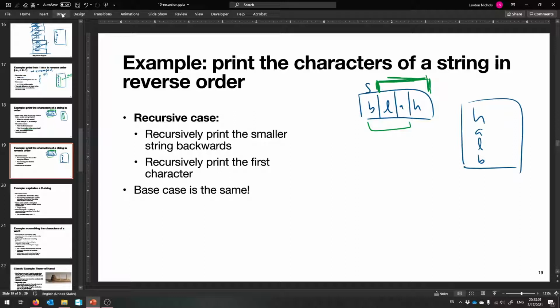So we want to print them in reverse order. And this is still the smaller string, so I need to print this in reverse order with the recursive call, and that will print halb. That's the recursive call right here.